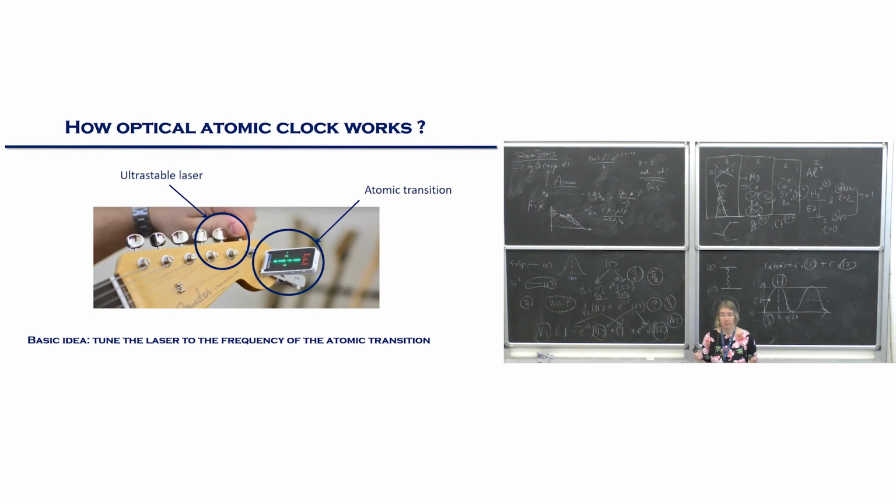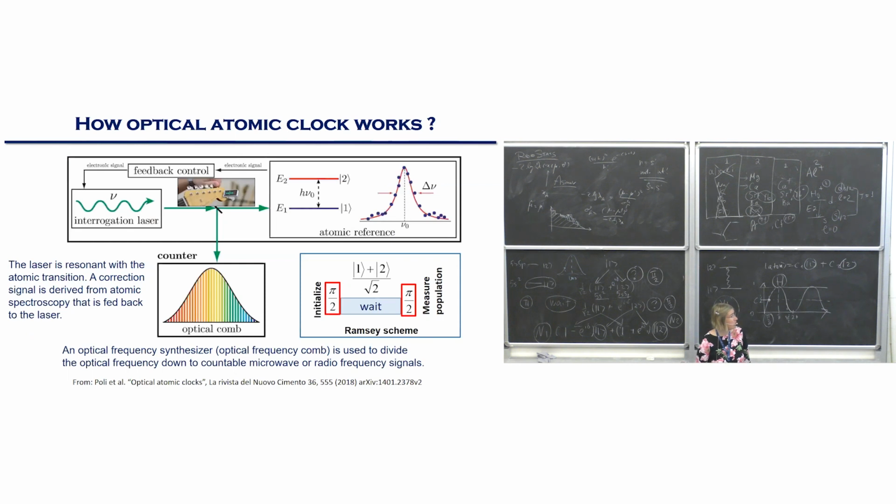When it's as perfect and as small as possible, which this clock can do, then you measure it with a different thing called a frequency comb. At this point you're not measuring absolute frequency, you're measuring frequency ratios. So this is how the process looks. You have this interrogation laser, you have a feedback control, and this is how the atomic transition looks. As you see, there are many, many data points from the different laser frequencies trying to make this transition. You have wait times, you measure the population in different levels, and then there's an automatic servo loop which changes the frequency of the laser to tune it exactly on resonance. And there is a device called the optical frequency comb, which is another laser, which allows you to compare the frequencies coming from 2 different clocks.